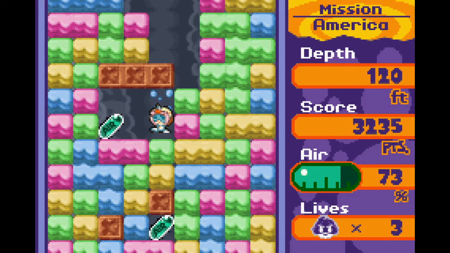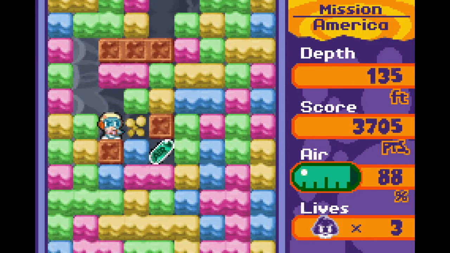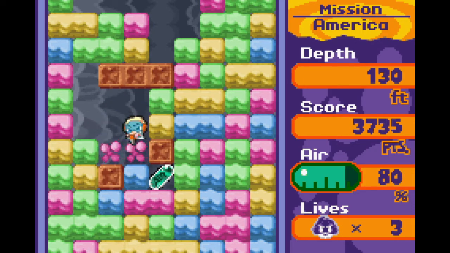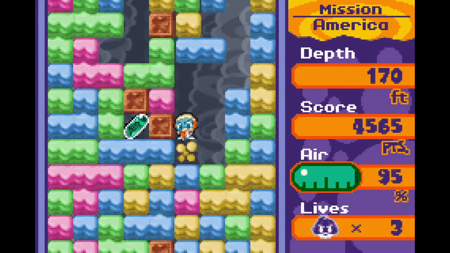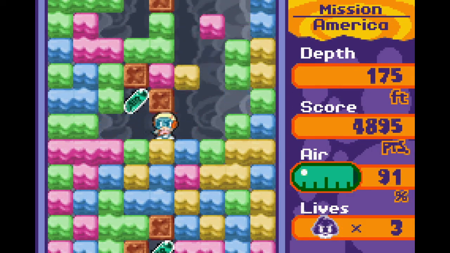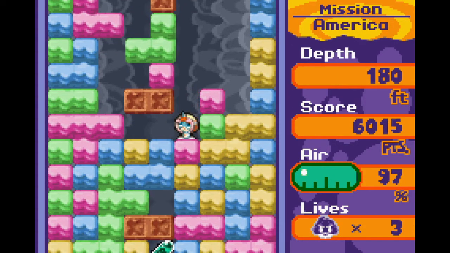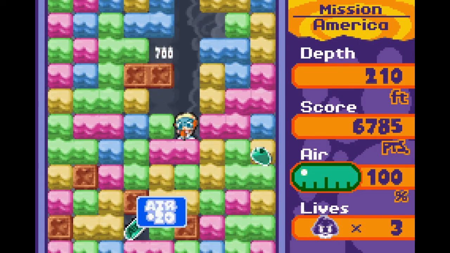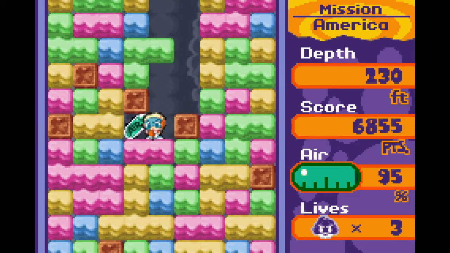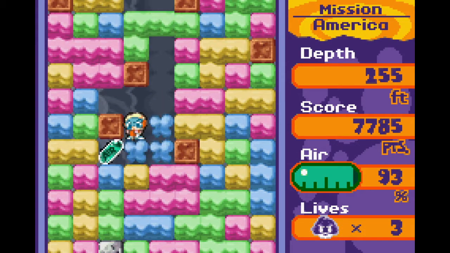And you can see that every time I drill blocks, it shakes everything above it to give me a second to react to, well, do I need to move, or do I need to climb up this one here? Because the thing is, if I ever get crushed by any of these falling blocks, then I instantly die, and I lose one of my 3 lives. Running out of air is also very bad. That'll cost a life as well.